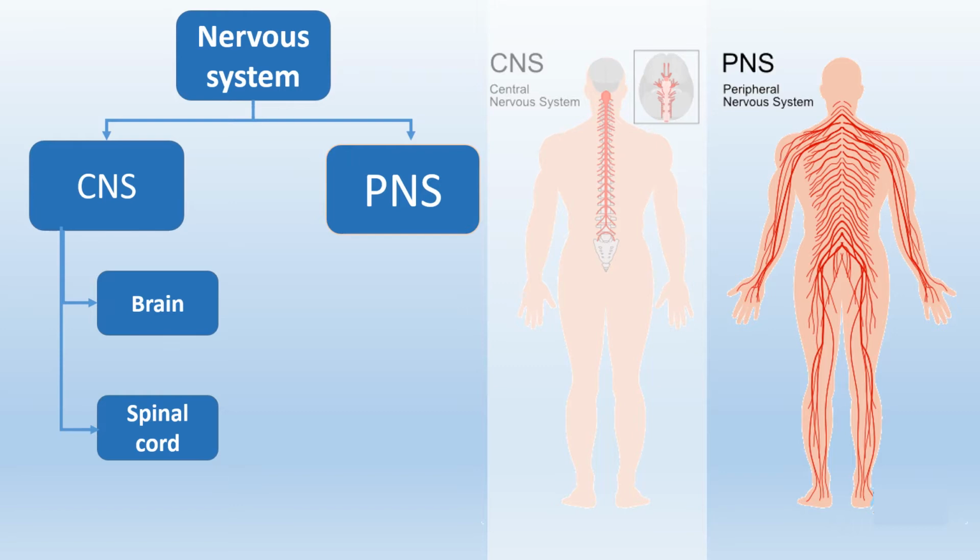These branches are the nerves which arise from brain and spinal cord and reach all parts of the body. In simple words, all the body parts, whether sense organs or the effectors, communicate with the central nervous system through peripheral nervous system. It's a network of wires running throughout your body. Based on the two parts of central nervous system, peripheral nervous system has corresponding two components. The nerves arising from brain are called cranial nerves because brain lies in the cranium, and those arising from the spinal cord are named as spinal nerves.